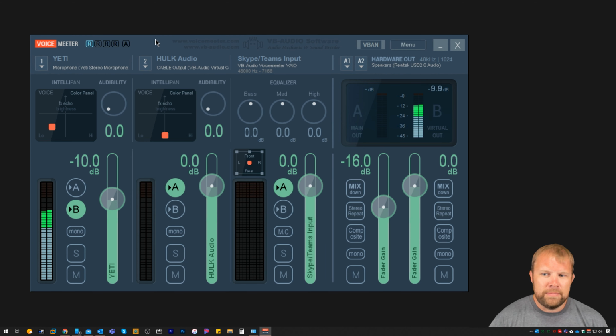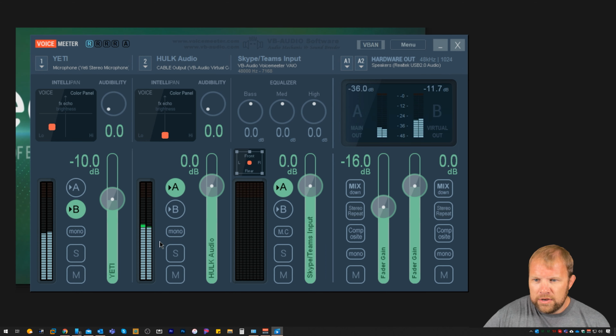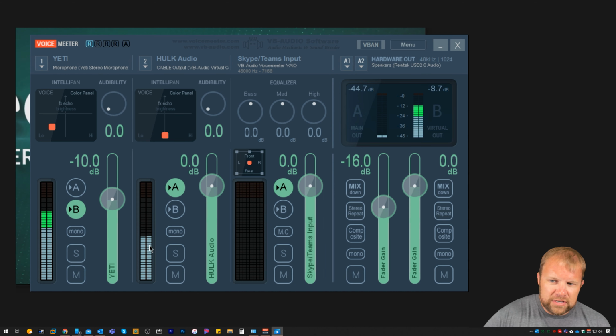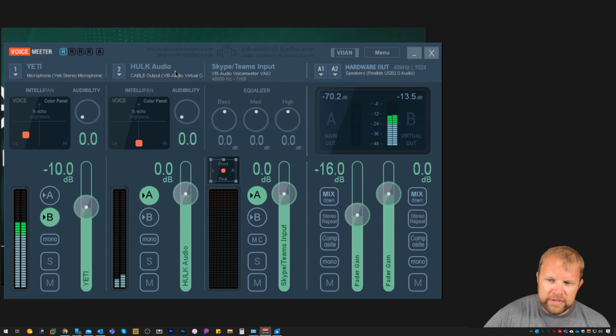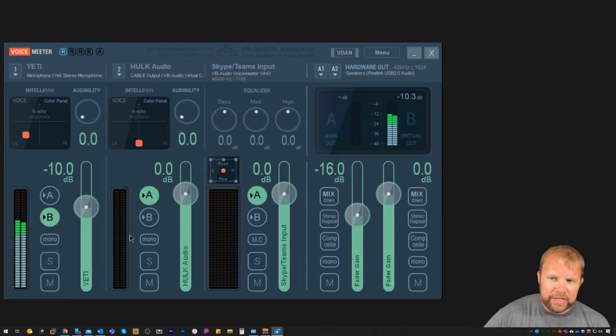Okay, now let's talk about a couple things. Notice how right now I'm talking, you don't see anything showing up in column 2 because there's no computer audio being played. Okay, so if I go over here to one of my videos and I actually play this video, notice how now you actually see the bars going up and down, and that's just our intro here at Veeam. So you can see that the computer audio actually will show when it's being played in this second column, but not the microphone levels. Okay, so hopefully you're getting the idea. Column A, or this first section is only for the mic. The second section is only for the desktop sound.